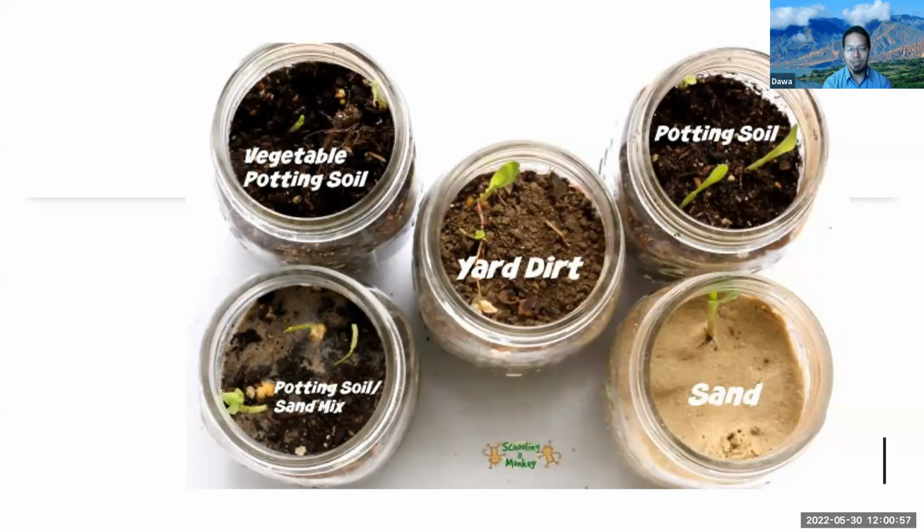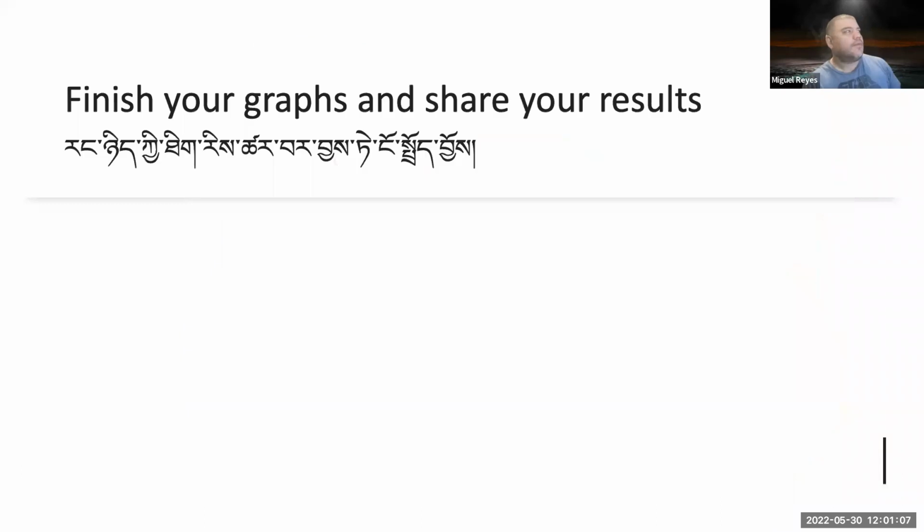Excellent. So this brings us to 12 p.m. So we have 30 minutes. We're going to finish our graphs and we're going to share what we have for our activity, for our pulse and our sleep-wake cycle. So let's get a couple of groups that maybe want to share with us what they have. And at the very end, I have another small activity with just a couple of questions that we can ask.